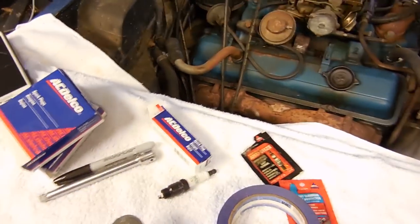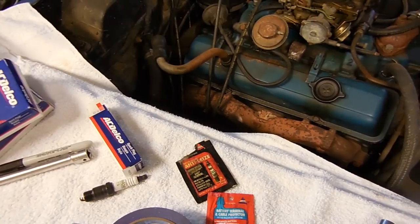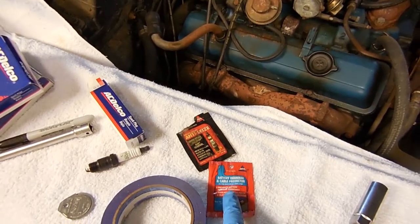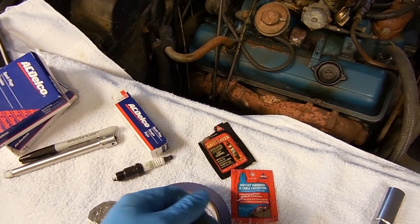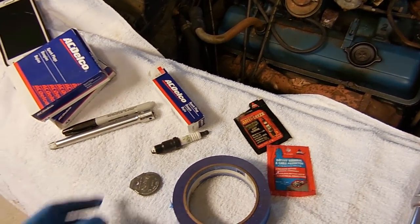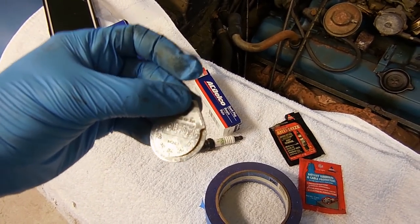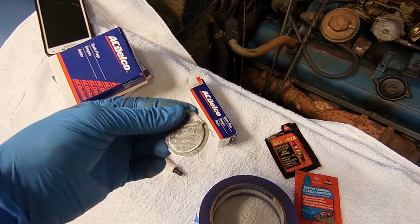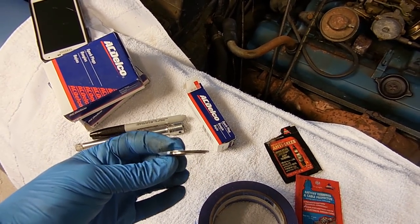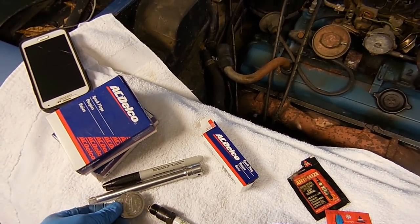When it comes to the new plug, you want to put the anti-seize on the threads. You want to put the dielectric grease on the end once you get the plug in. I usually like to put a little bit in the end of the spark plug wire boot. And then you also want to gap it. They come pretty much pre-gapped, but 35 thousandths is where you want to do it. You slide this in between the electrode on the plug, and then you set your gap.